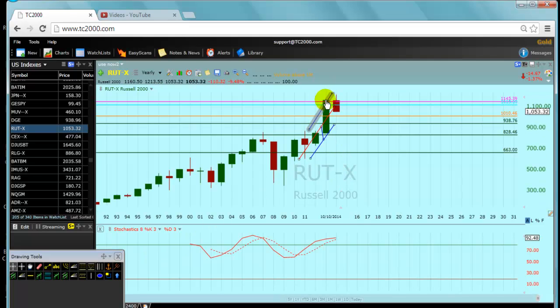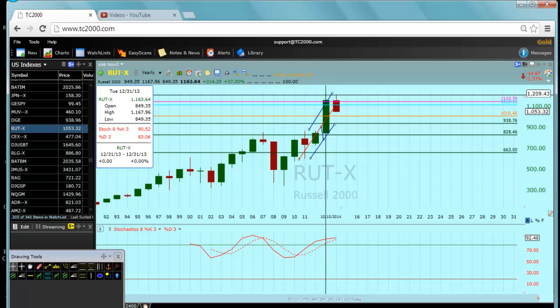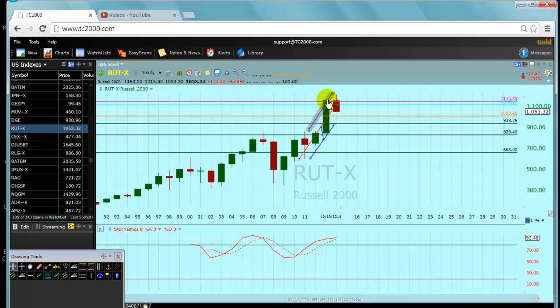This is the yearly chart for 2013, and the orange line is the median line. At the beginning of this year, I recorded a video about the Russell 2000, and I told traders that as long as the Russell 2000 is below the high of 2013, we must give priority to sell signals. And this is what's happening. This is how professionals trade.